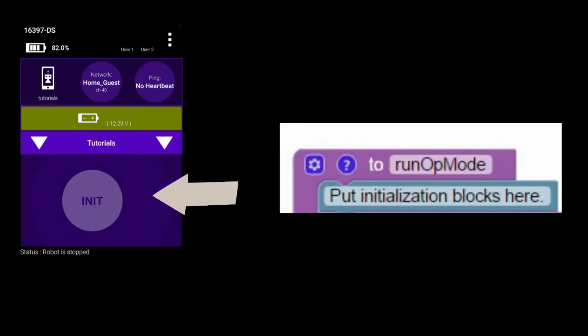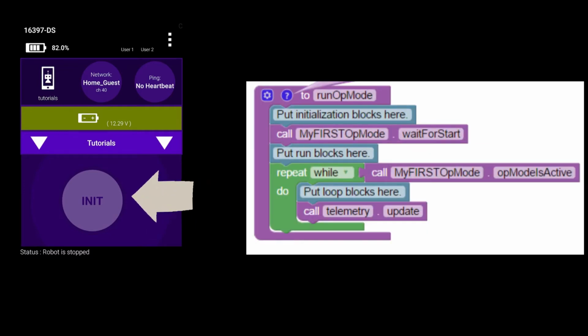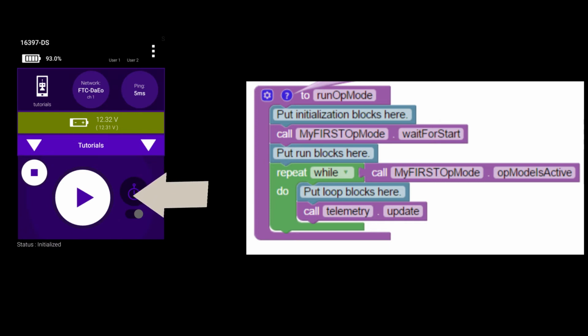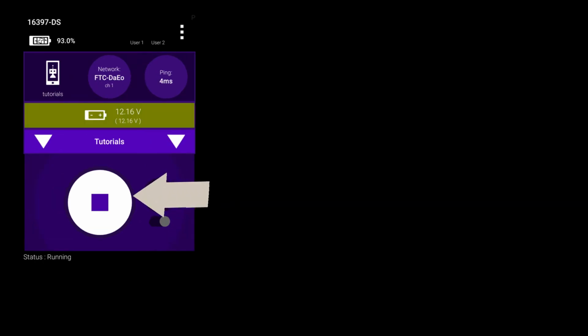From now on, in the OpMode, as soon as the user clicks initialize, the computer will start reading the code from the top of the run OpMode function. From there, it'll go down, meeting roadblocks such as if statements and while loops that'll hold it in certain places until the user performs certain actions. Let's see some actual code for these OpModes.